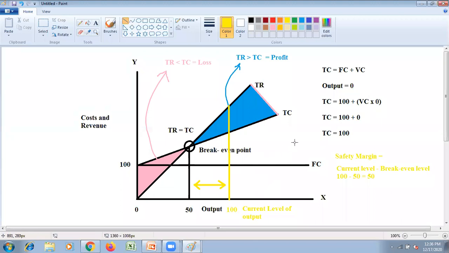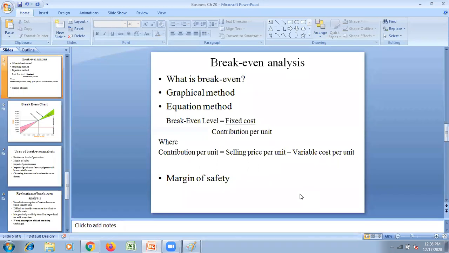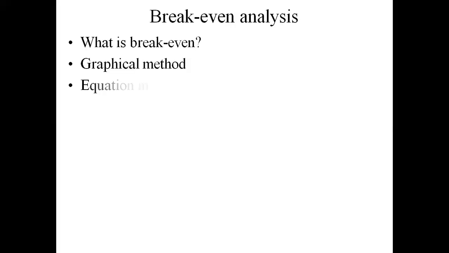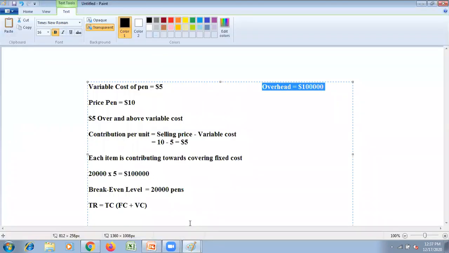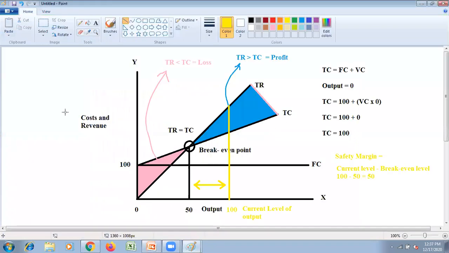Now, moving onwards, let's get back to the slide, because I will draw the break-even chart using values as well, but I might do it in the next class, because then we'll be completing that chapter as well. One thing which is left is the calculation method, and let's do it as well. This is what we call the graphical method to find out the break-even level. There is another method, the calculation method.